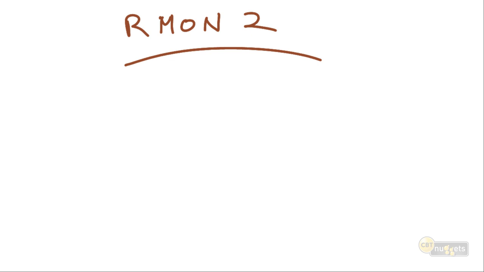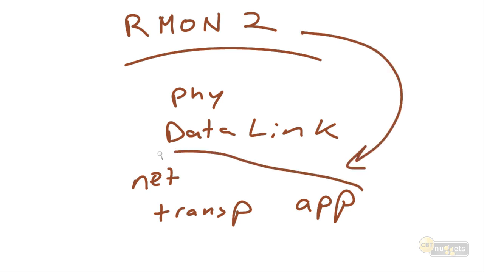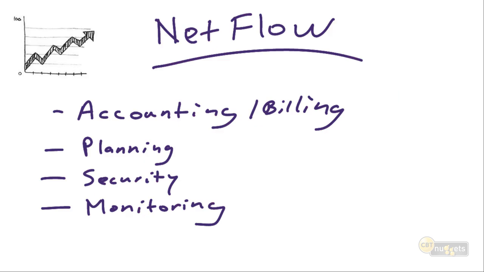Now, RMON 1 was great, but RMON 1 was really limited to the physical and the data link layers of the OSI model. So RMON 2 sought to go ahead and add groups that could give visibility higher up in the OSI model, right? So we had visibility into the network layer, into the transport layer, even visibility all the way up to the application layer. An example of one of the RMON 2 new groups would be the application layer host. The application layer host would contain statistics for particular application layer traffic. So RMON 1 was built upon by RMON 2, which would enable us to get visibility into statistics beyond the data link layer.